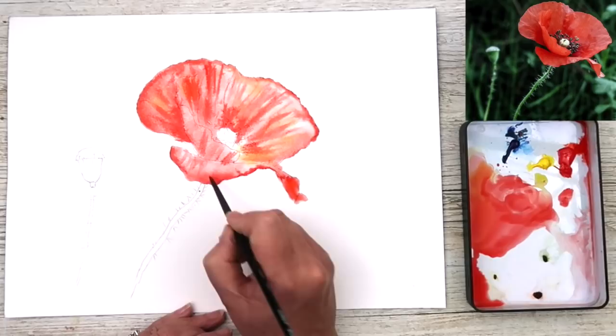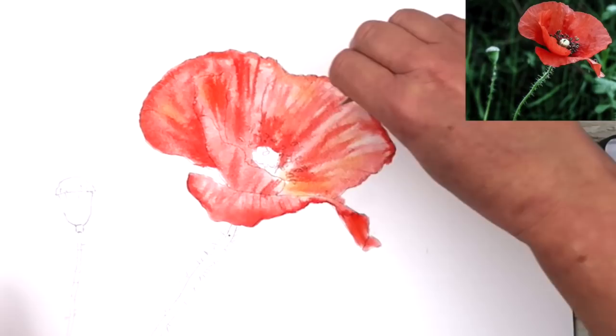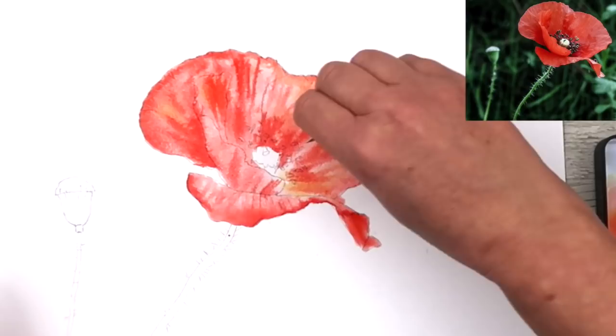And I'm actually using a plastic card that I cut up. I'm using the corner of it and I'm scratching into the surface of the paper to make lovely veins and marks on the petals. But less is more, so don't get too carried away with this technique.